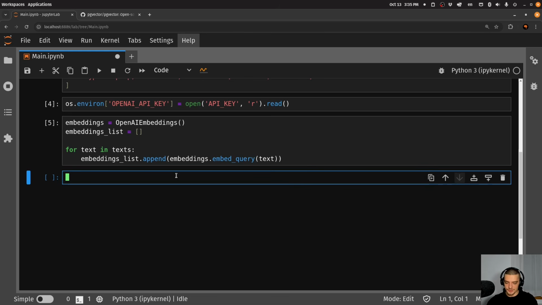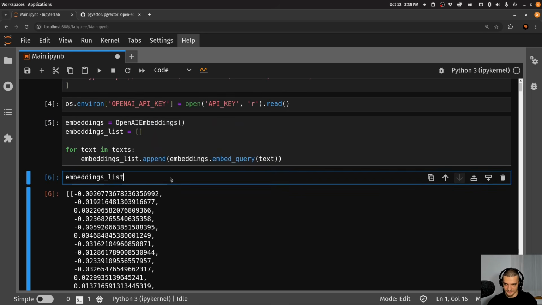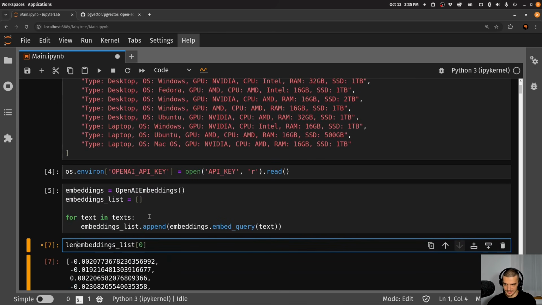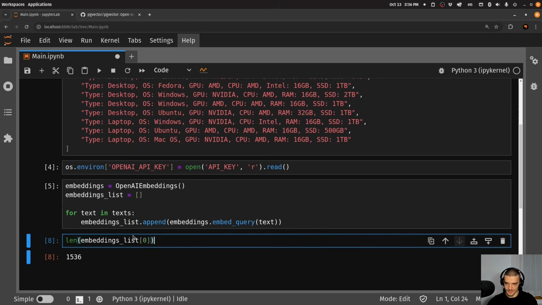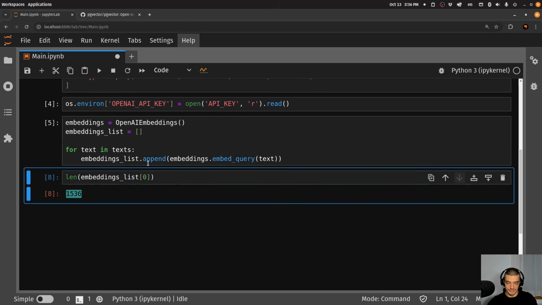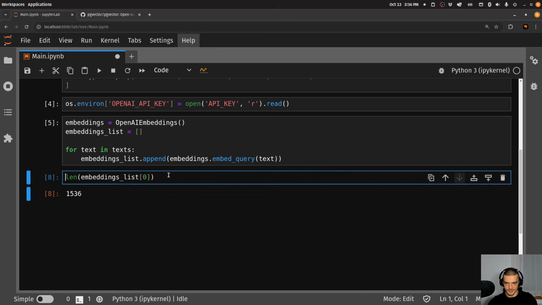And we can also see here, so I can look at the embedding list, and you can see I have these vectors, and I can also look at the first element, for example. And I think, is this a list or is this a NumPy array? So if it's a list, we should be able to get the length, or actually also if it's a NumPy array, there you go. The length of this is 1536, which is exactly the dimensionality of the vector that we created in a database, or the field that we created in a database.